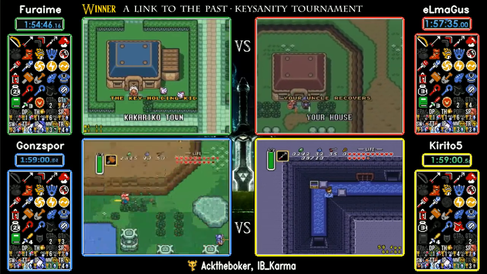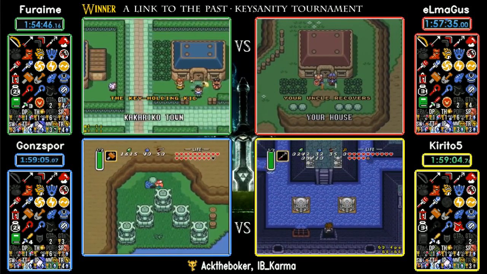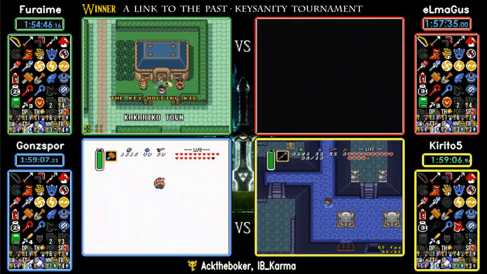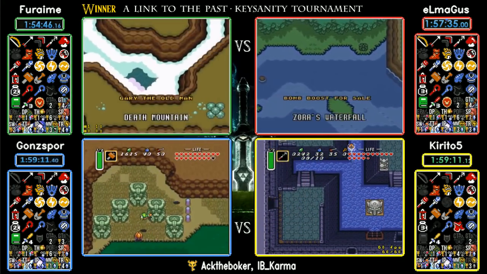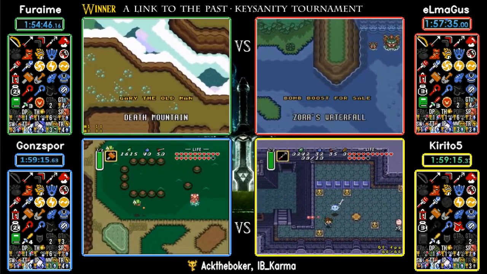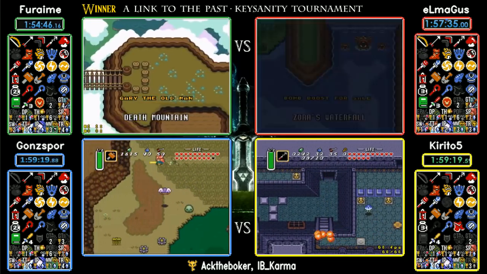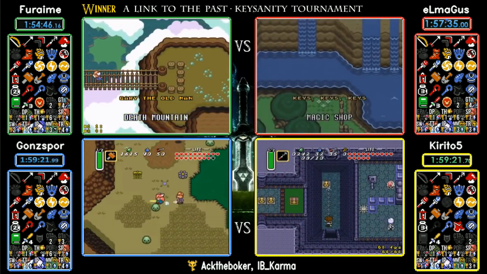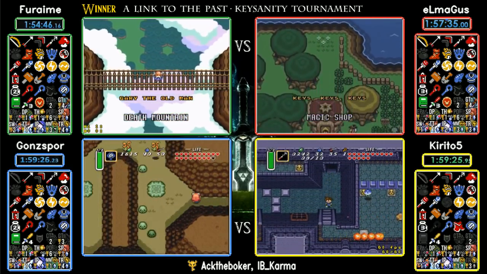Yeah, he's already finished Swamp itself, but he didn't check the chest, so he's coming back in to check. I guess all the chests here. He definitely does have the Ganon's Tower big key because the big chest has been opened. Another 1:59 finish, and now Gonzspor is going to Bombos to get his bow.